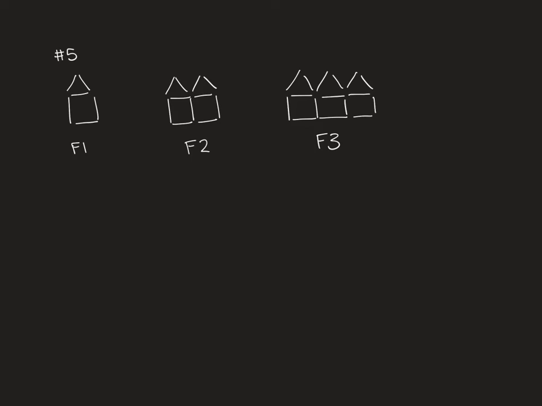For question number 5, I'm not going to do the whole thing for you, but I will help you set up the question. So they're going to give you a sequence of figures that are basically little houses made out of toothpicks. So you're going to want to make basically the same kind of chart that we've been making. So you will want your term number, which is n. You will want n times your gap, and you will want your term.